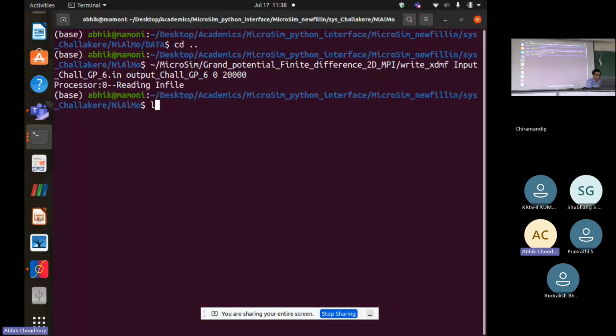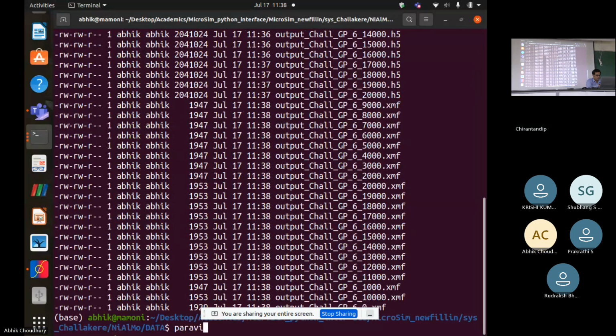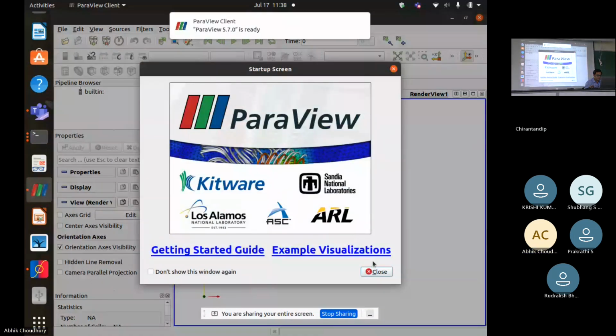Okay, so it should be able to do this. And then we'll go into the data folder and view the files. These XMF files would have got created here, which you can now view.